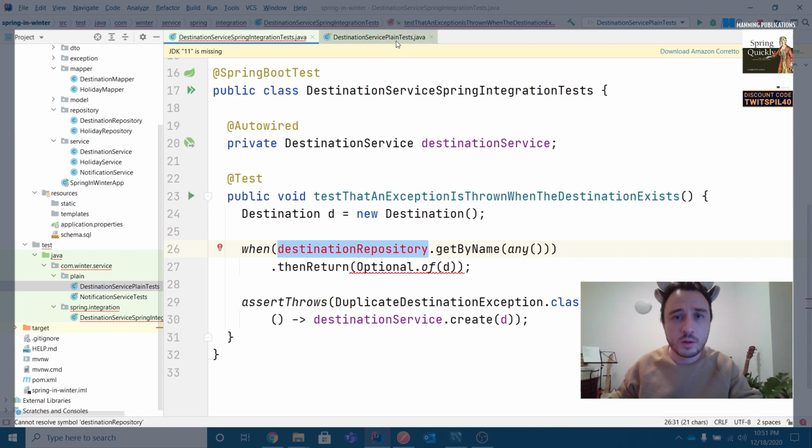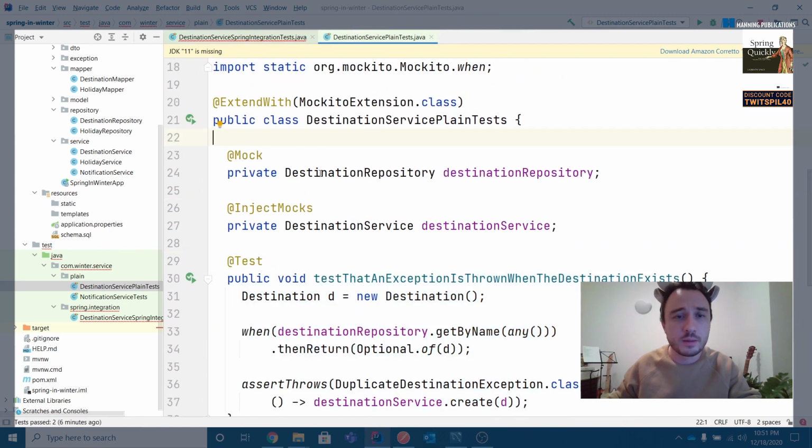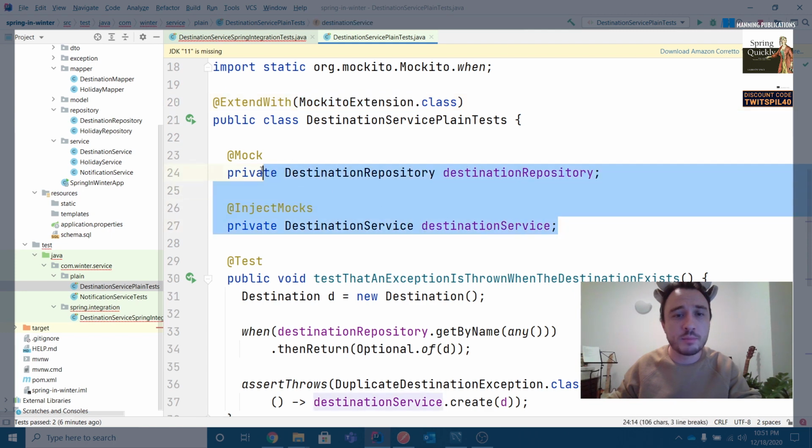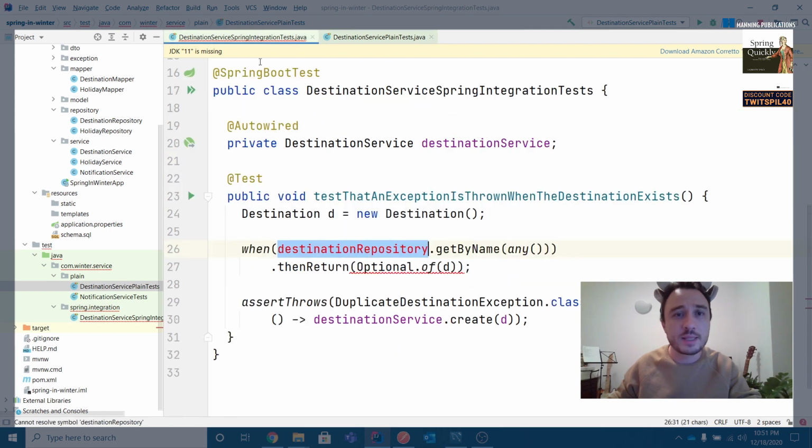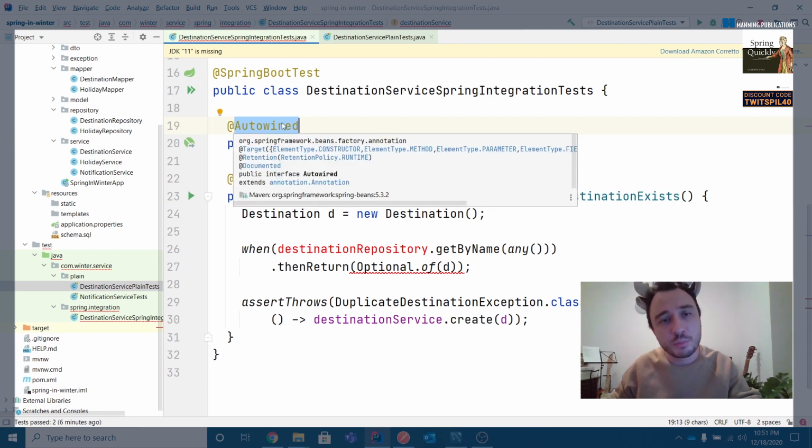Just that, when you were using plain unit tests with mocks, you were using @Mock and @InjectMocks, which allow the Mockito extension to go and manage the fields. In this case, you use @Autowired, which means you actually allow Spring itself to manage the test.